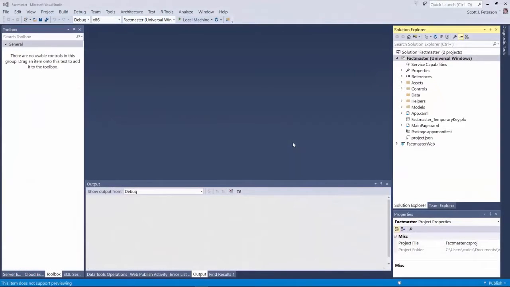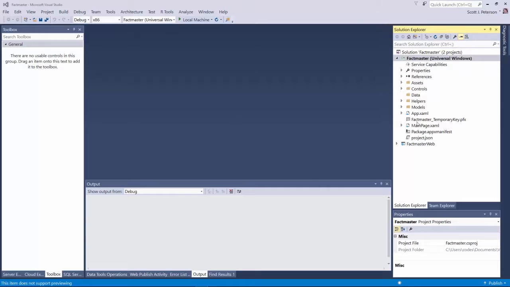So we're back over in Visual Studio 2017 to take a look at some of the cool new and improved features around projects and publishing. Specifically, we're going to look at some of the XAML enhancements for UWP and desktop apps like WPF apps, as well as some of the new publishing dialog changes for things like .NET Core apps and some of the support that we have for going cross-platform with our publishing.